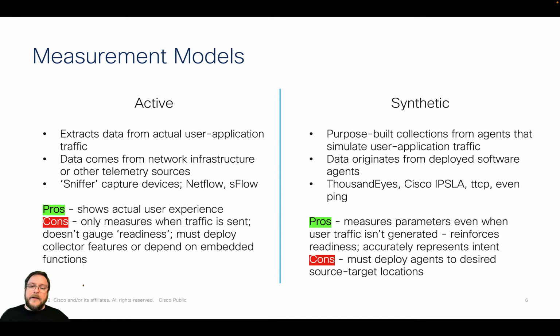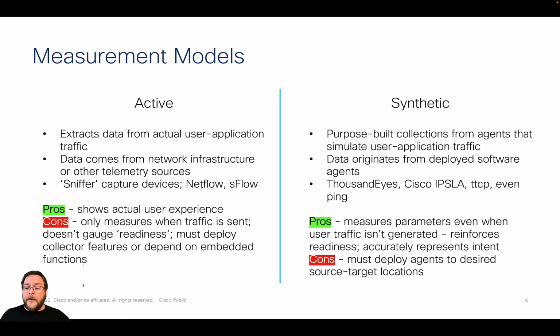Synthetic model is slightly different. These are purpose-built collectors that simulate the user traffic, and the data would originate from software agents, and they can be on just about anything, including the network infrastructure. They could be built into Linux virtual machines that could be deployed as software instances wherever you want them.